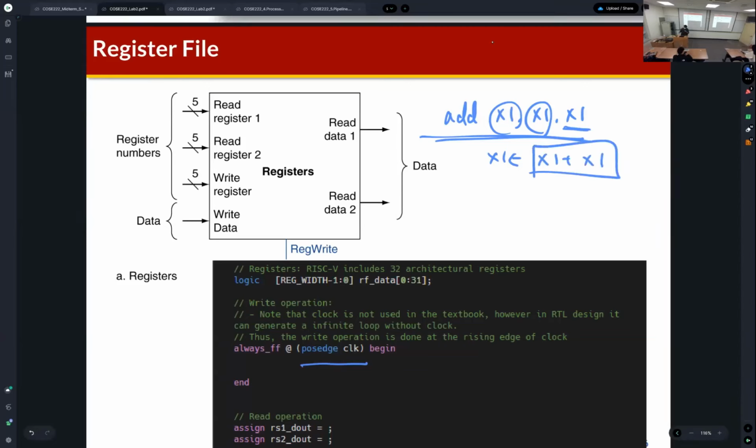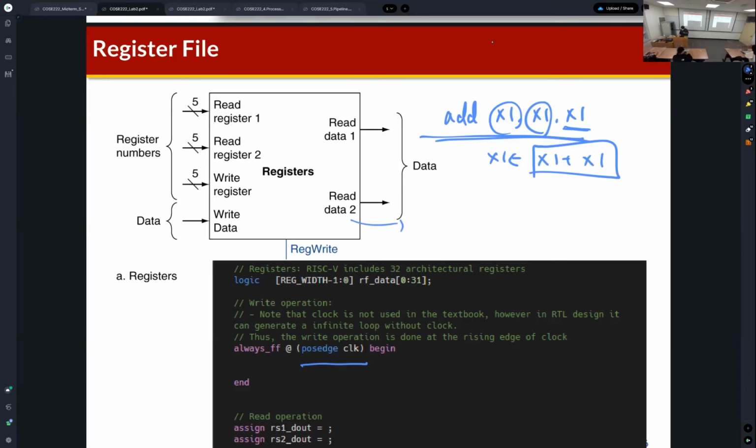But the behavior model in Verilog is just combinational logic, so if the input changes, the outputs also change. I already explained that in combinational logic, the output is just determined by the input values, right?